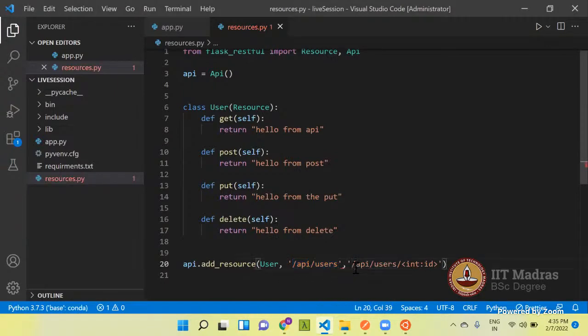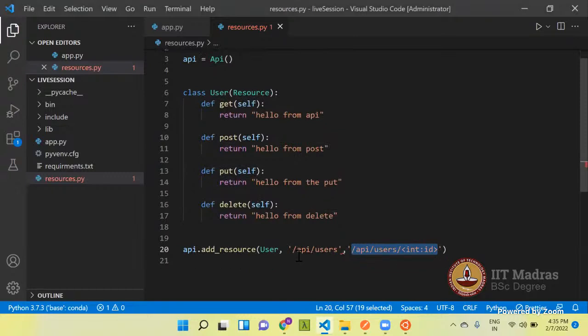We don't call it endpoint, I am creating two paths for the URL, I mean for this resource. If I make a request to this URL, then this resource will be activated, and if I make a request on this path, then even then this resource will be activated.